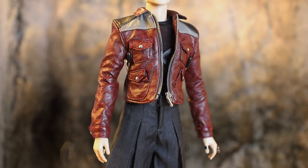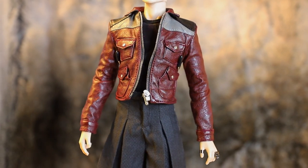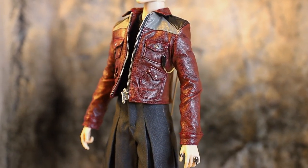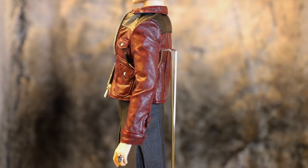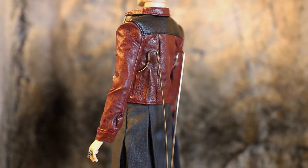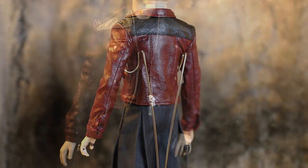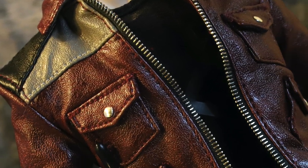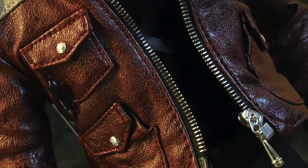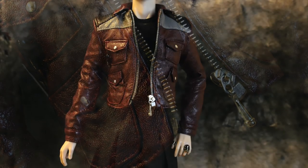Tenzin is sporting a mahogany colored jacket with black and gray shoulder design. The pleather jacket has multiple pockets and a functioning zipper — very cool, very fashionable. Although, I do have to say these little glued-on button pieces that they use sometimes are a little frustrating and I frequently tend to find that mine pop off.